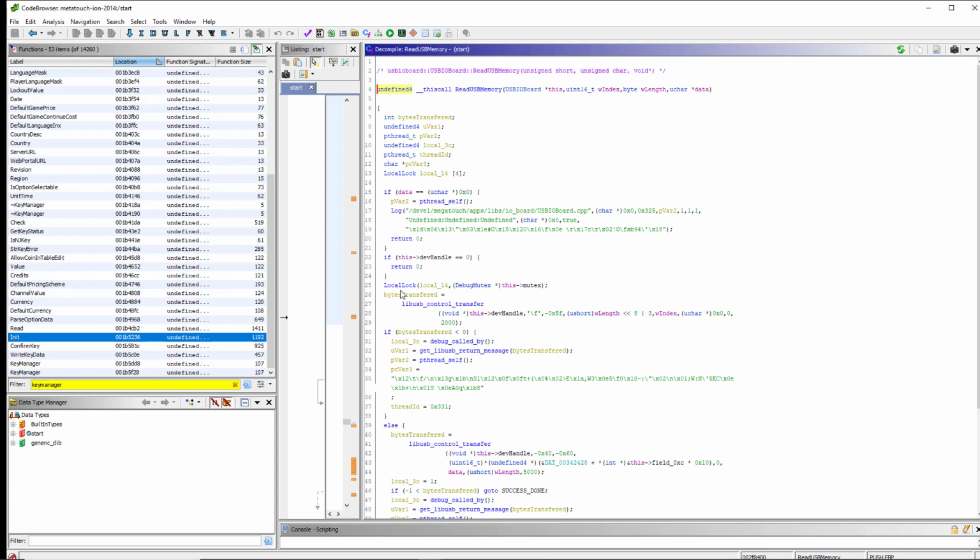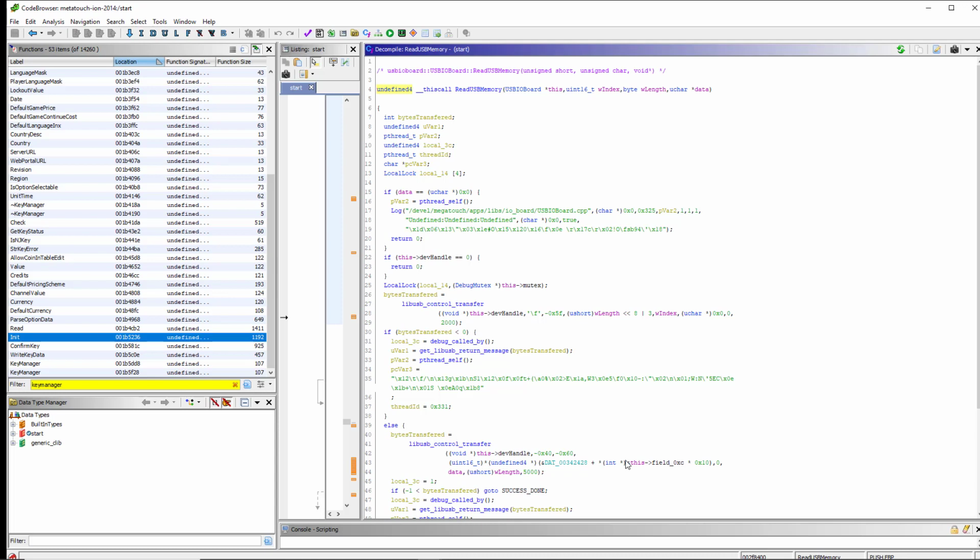But what it does is two USB operations. One, libusb control transfer with these hard-coded arguments, and then something that's not hard-coded, and then another one. What this is doing is telling the USB code that it wants to send a request to the USB device, and that's what this line does. And then this retrieves the results.